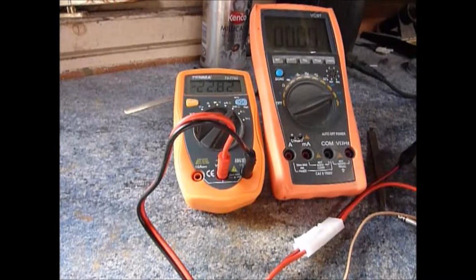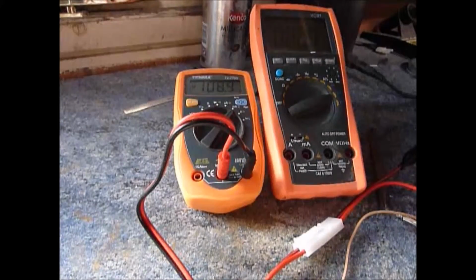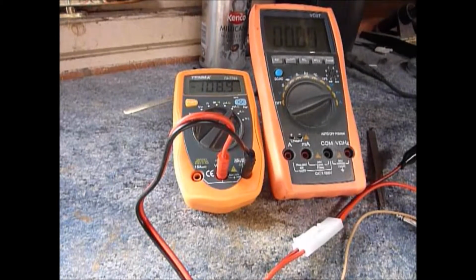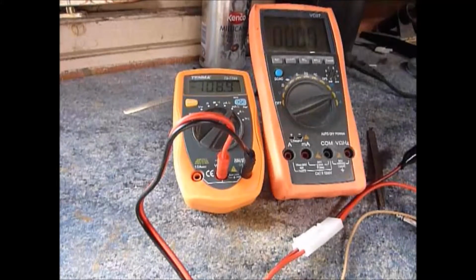If I move to the standby mode, this is where it gets very interesting. Standby mode, 109 milliamps. Okay, that's meant to be in standby, that's meant to be off and not taking any current whatsoever. But I'm looking at my power supply, and of course, what have I set my current limit at? Well, approximately 110 milliamps. I'm current limiting, and if I was to just push the current up, all I'm going to do is shove more current through.